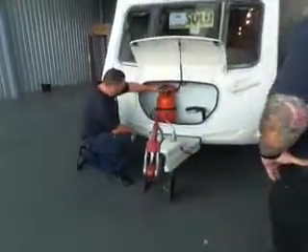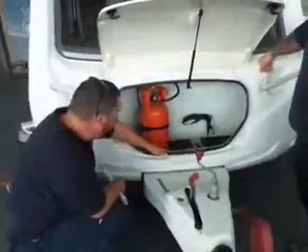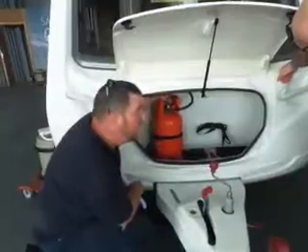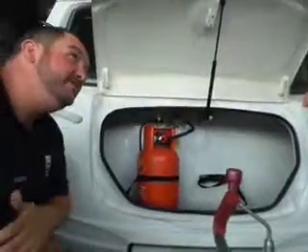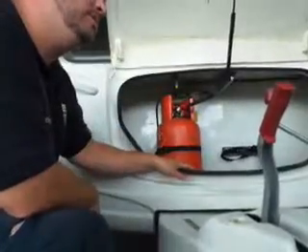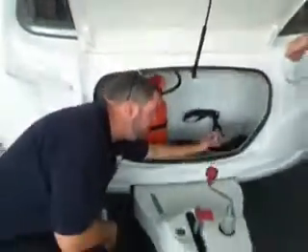So gas - covered in the front. This is your gas bottle already fitted, and your pigtail already fitted for you. Obviously the gas on and off is just as easy as close the bottle and open the bottle. There is a shutter valve here - it's more designed for the gas technicians when they're doing their safety checks. If you want to switch your gas on and off, just use the bottle to turn it on and off. And then obviously you've got your leg winder and a wheel brace in the front there for you as well.